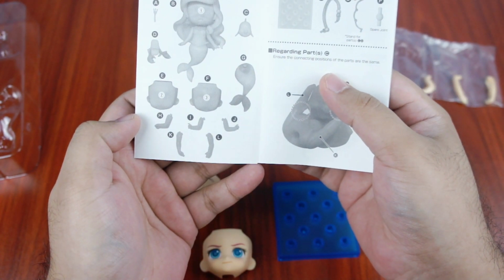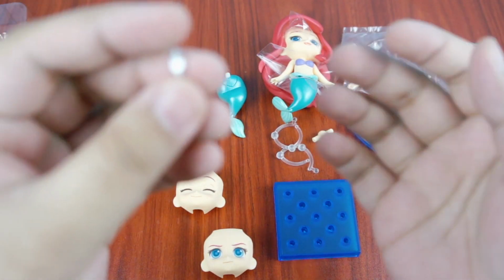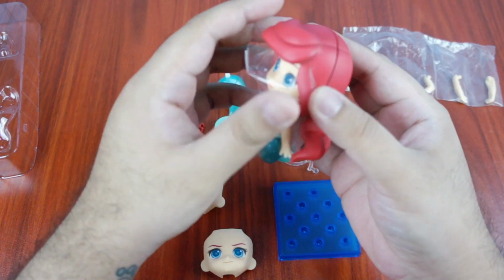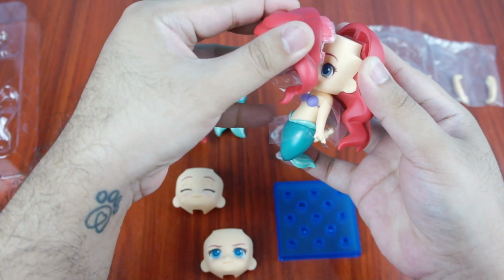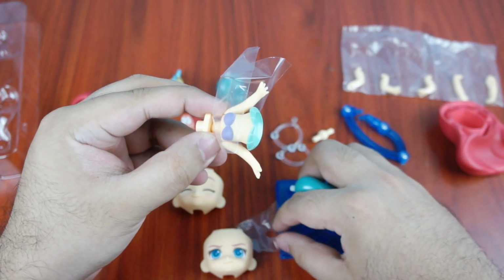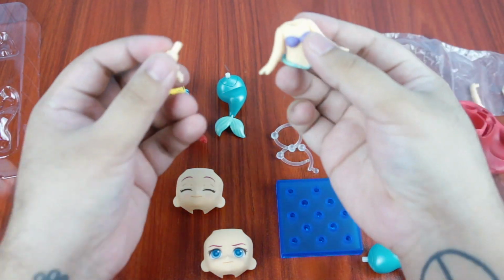Now let me just take a closer look at the instructional paper so I don't ruin anything when I put them all together. I also missed out on this little dinglehopper when I was taking everything out. Alright, so a lot of Ariel's pieces are covered in plastic, which requires me to undo basically all the different segments to remove the plastic. That was a very smart way to let the buyer know all the pieces that could come off, because I didn't know the head could come off like that at first.